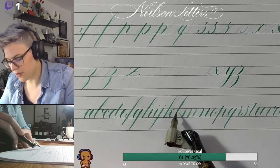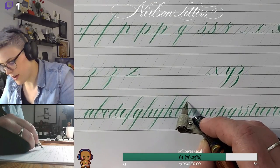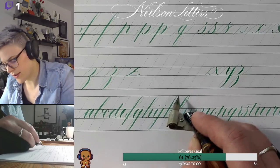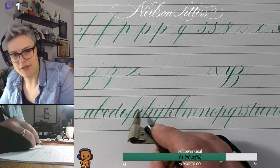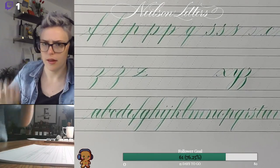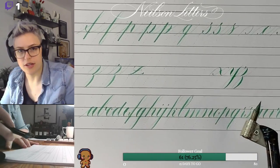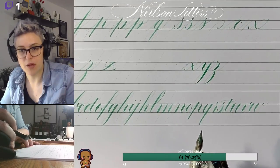My ascender loops are not consistent. So like this should have been over here starting instead of here. Should have been here like that. This isn't bad. Essentially what I did with the F is where I should have been consistently everywhere. But yeah, overall you get a pretty good idea of what I'm aiming for and what the spacing should be.